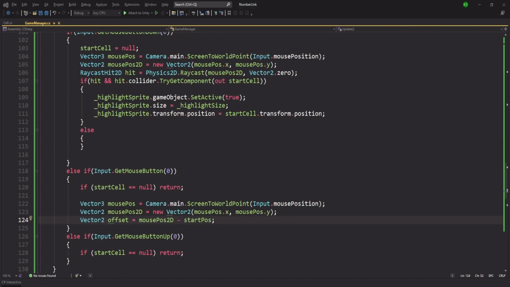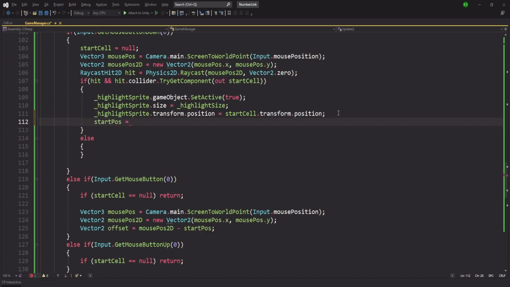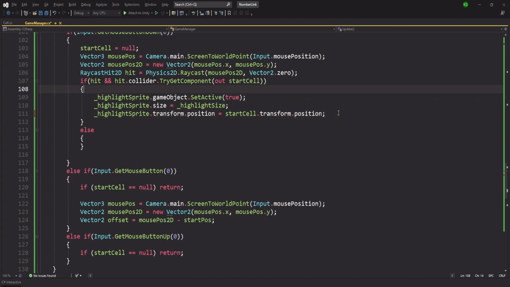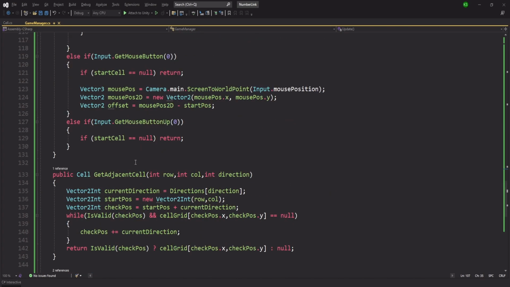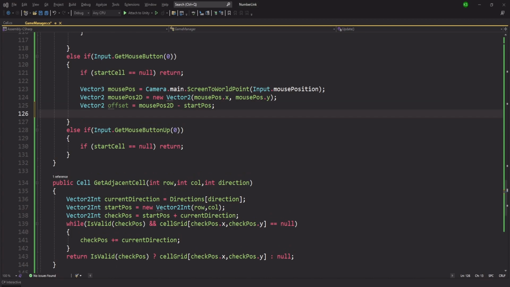We also need to set our starting position. Starting position is going to be mouse pose 2d, and our offset is going to be mouse pose 2d minus starting position.